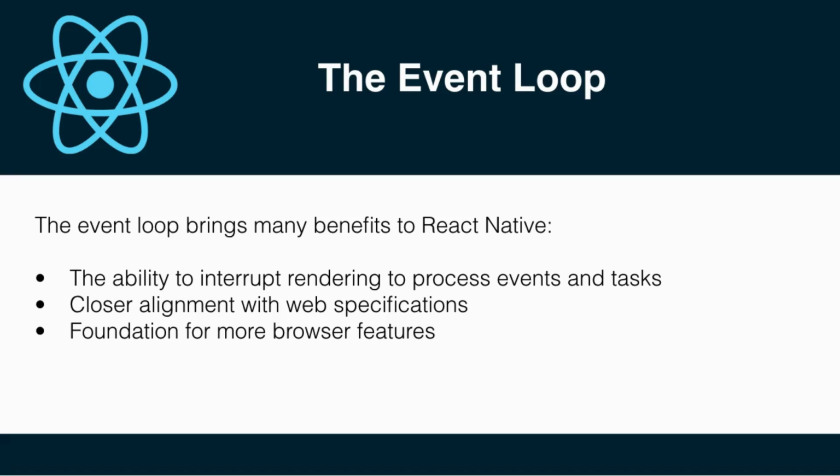Finally, the event loop and the new renderer changes to support reading layout synchronously allow React Native to add proper support for useLayoutEffect to read layout information synchronously and update the UI in the same frame. This allows you to position elements correctly before they are displayed to the user.